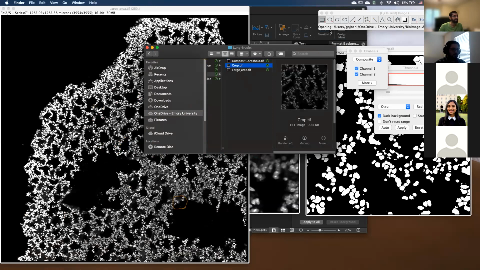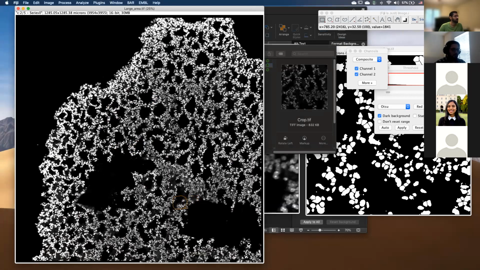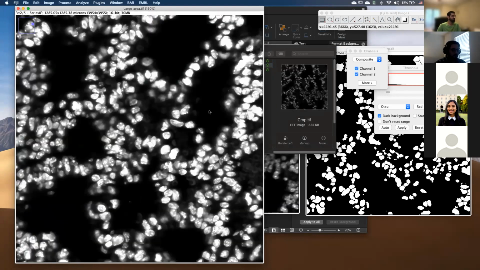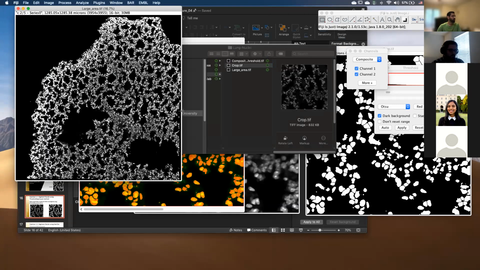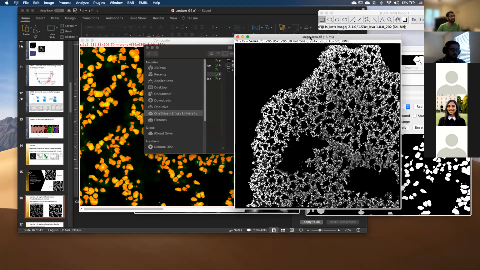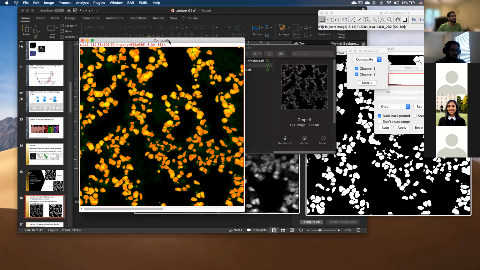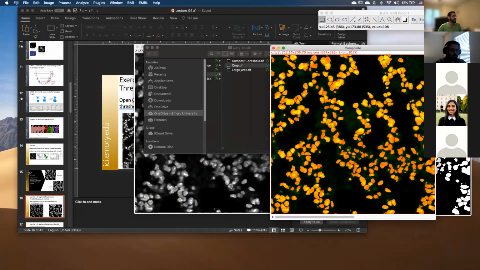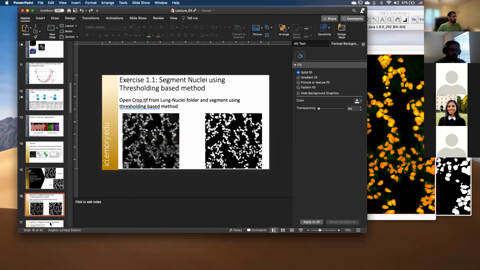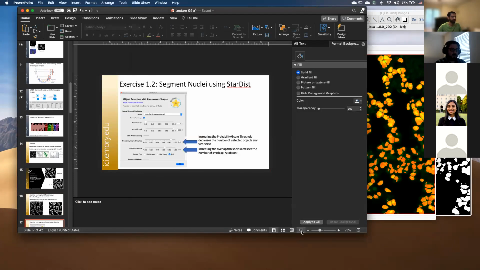So in an example like this, where you have data from tissues, and I want to segment individual nuclei, I could be grossly misrepresenting how many nuclei I have, where I have almost tens of thousands of nuclei present over here, right? So we need a way to precisely say how many nuclei are present over here. And that's where StarDist really comes in handy. All right, so let's jump onto StarDist and talk a bit more about that.